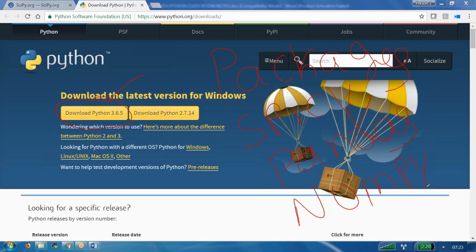And for data science implementation we need thousands of packages. Downloading these thousands of packages one by one is a bit of a headache. That is the reason we have come up with a third-party software known as Anaconda.